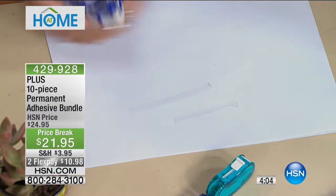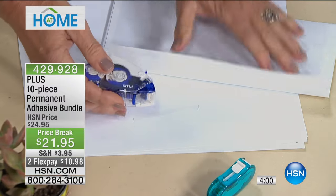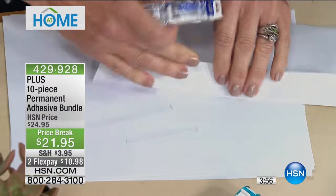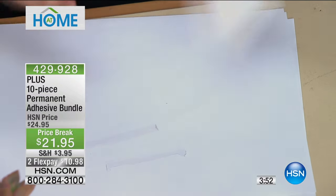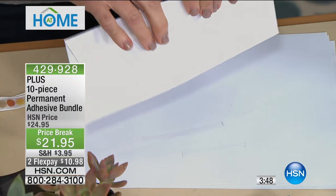What are we going to use this for? Well, everyday uses. I think there was a whole Seinfeld episode dedicated to why you shouldn't lick your envelope. Don't lick them anymore. Adhere them with this. If you have something that you want extra secure, a check, something expensive, double do it with this.